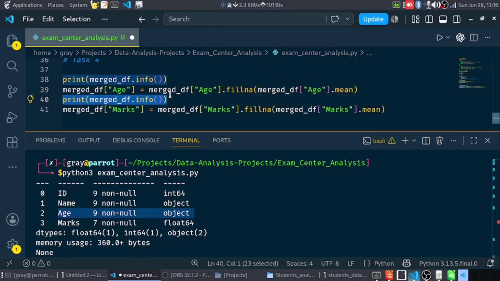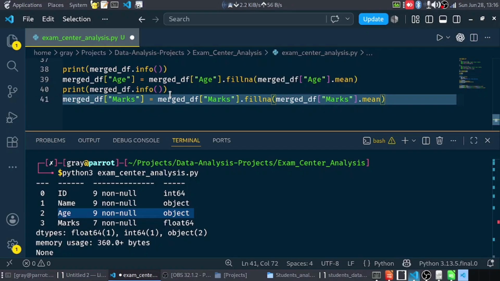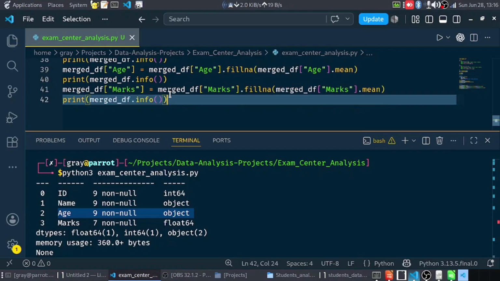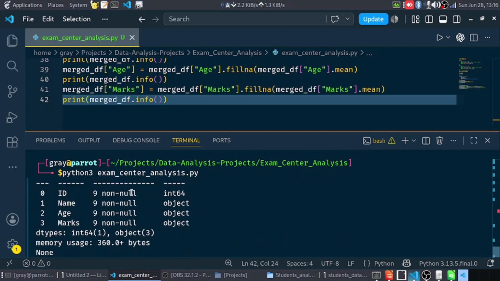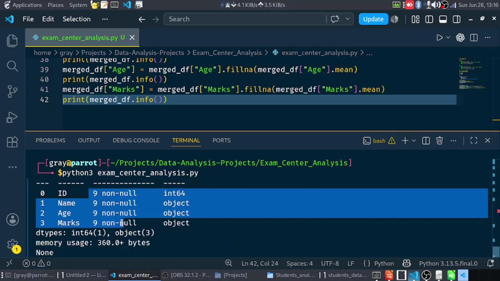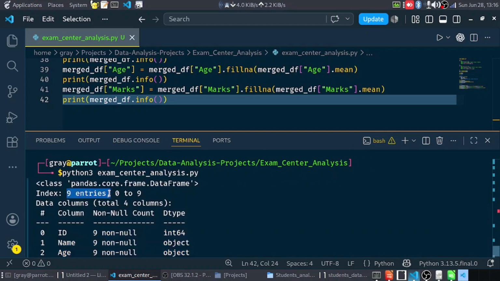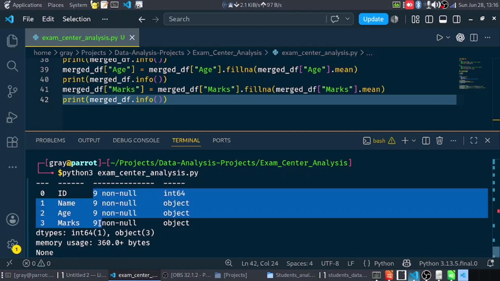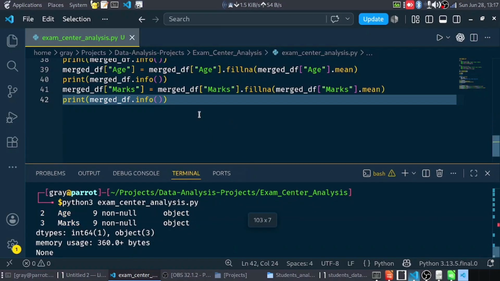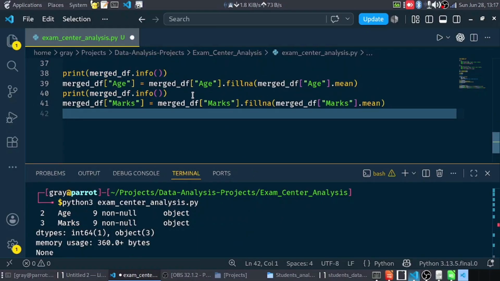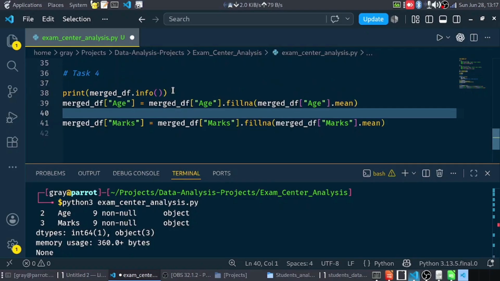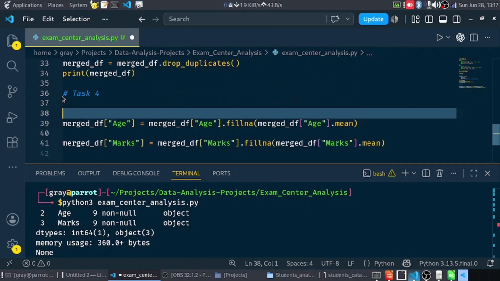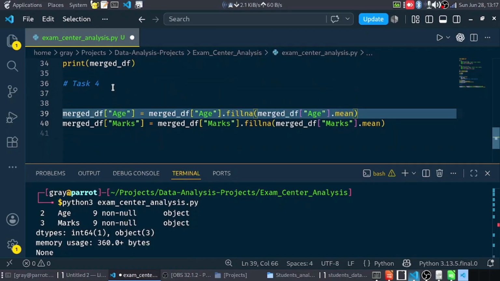And once again, if I print, this should say my all null values are gone, as you can see here. Now I had 9 rows, and in all the columns right now I have 9 values. So let me remove this, and this. So my task 4 is done.